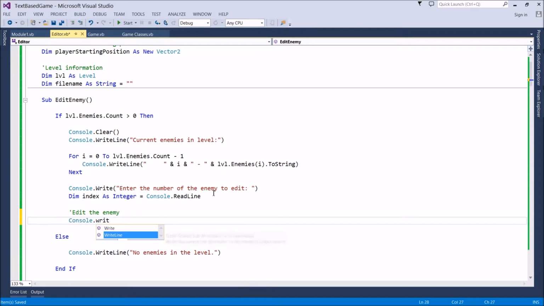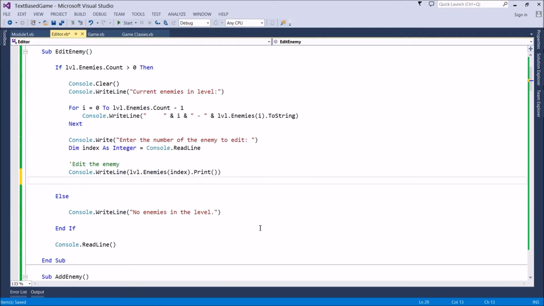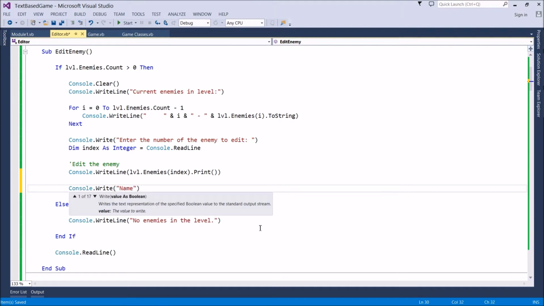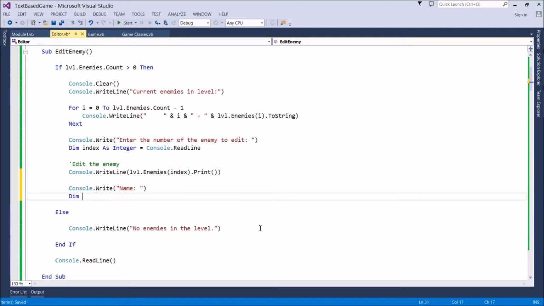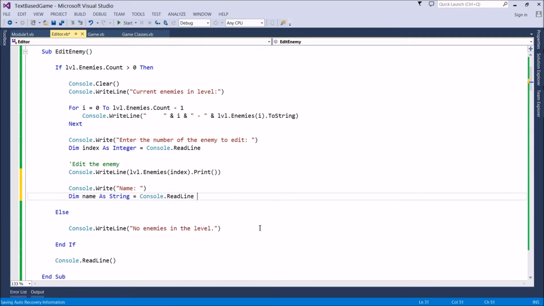So console write line, level.enemies(index), because that's the one they typed in, dot print. We only ever use this in the editor, and this is where we use it. Okay, and let's get each detail one at a time. Ask for their name to start with. Dim name as a string. Notice how I'm not putting it inside the enemy straight away.